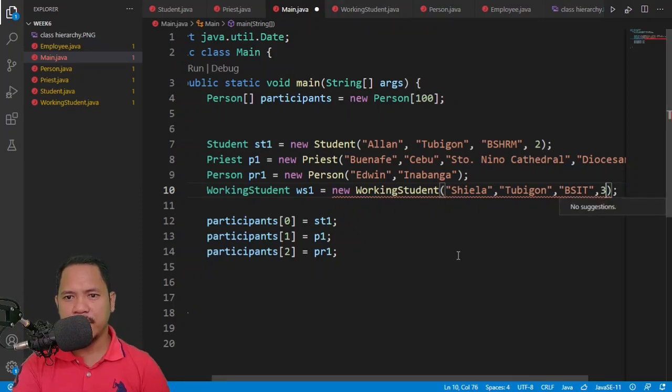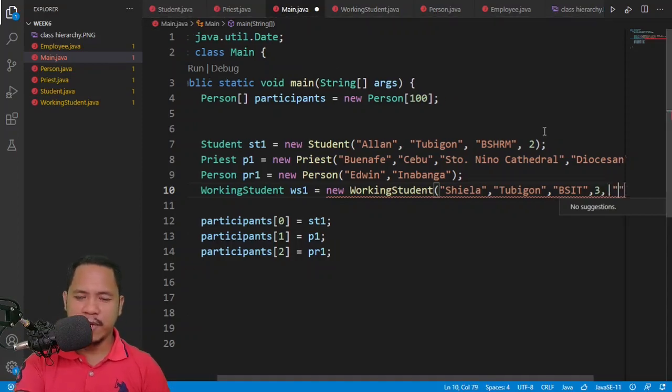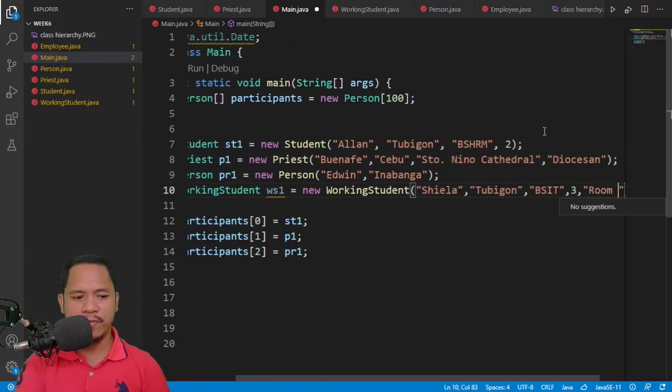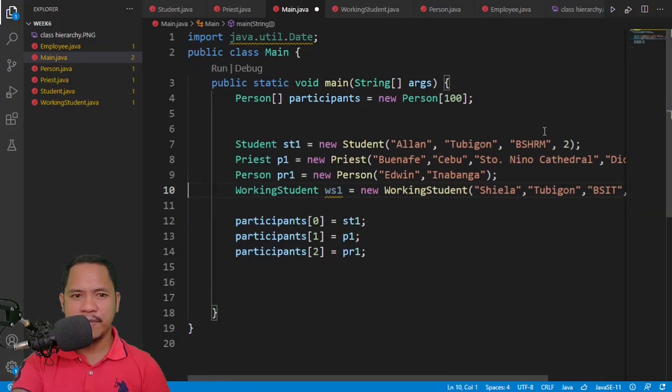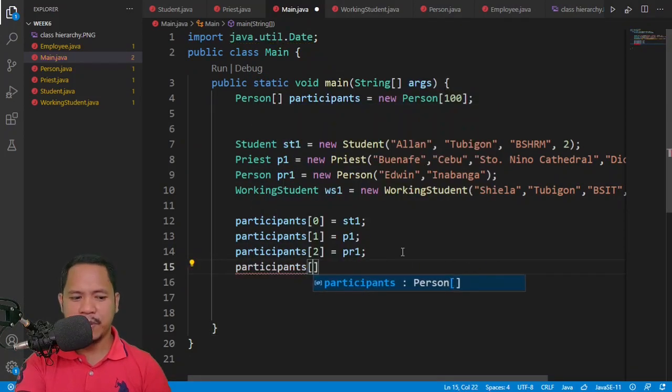Is it correct? Okay, we still have to add a room assignment, say room 3. Okay, and we can add that as well into our participants, like so.